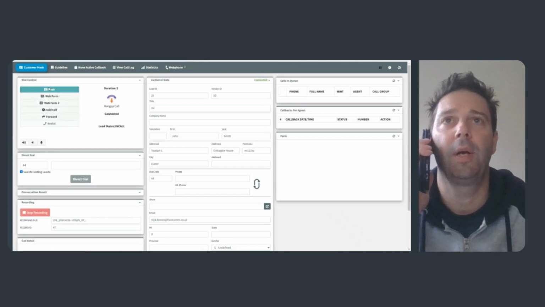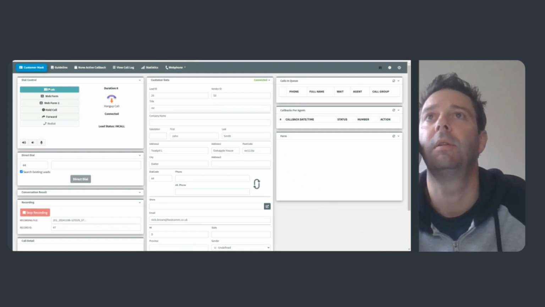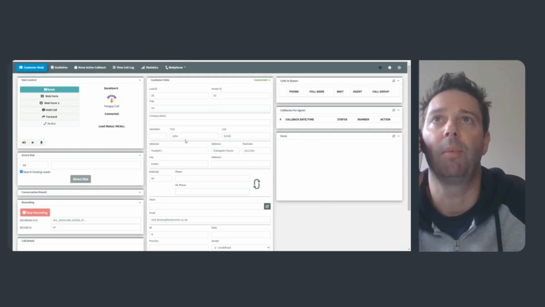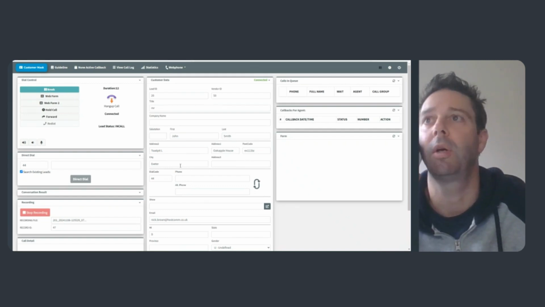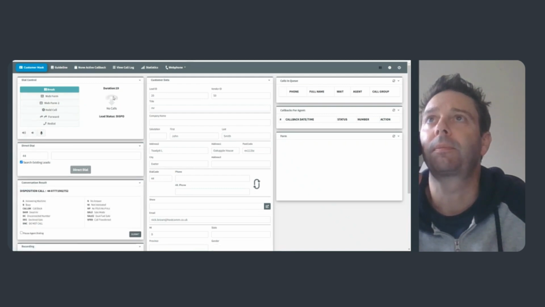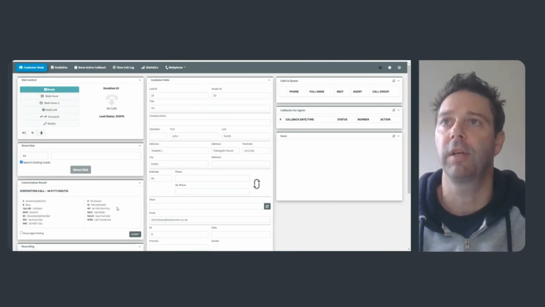Okay, so we're now in a call through the dialer, and you can see that it's populated my name and address and when I uploaded the data. So when I'm done, I literally just hang up that call, and then I choose a call outcome code, which again are all fully customizable. So let's say that I made a sale there.